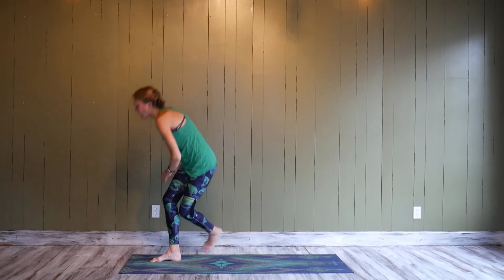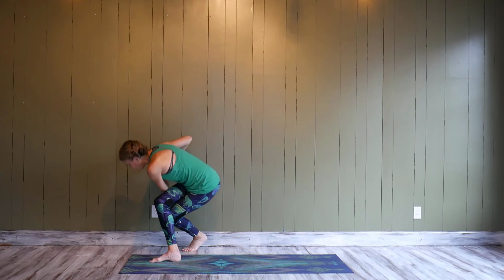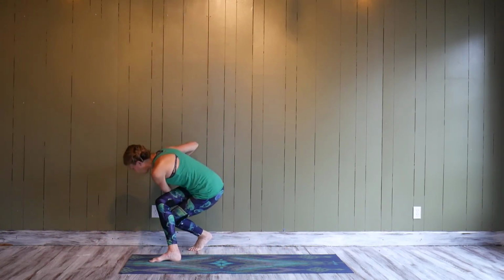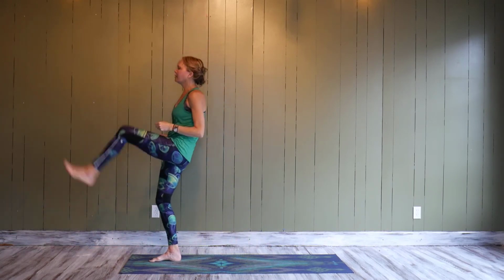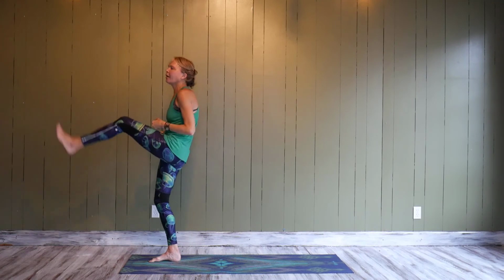Clearing the communication chakra, the fourth chakra right at the throat. Three more. Twist, lunge, two. Twist, lunge, twist to Shiva. And lunge and kick. Awesome, open up. Warrior two, now we're gonna go to the back lunge.